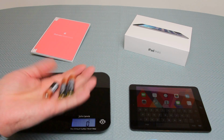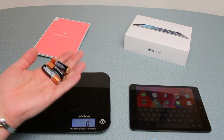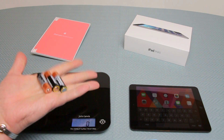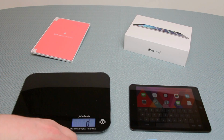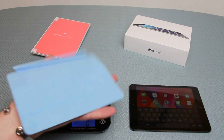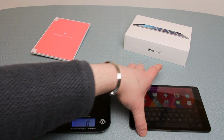Now, of course, if you pick up 3 batteries, you might think they're quite heavy because all the weight's in one place. You've got to be a little bit careful how you consider the weight, because you can perceive weight differently based on how small or how even the weight's spread out. Obviously, when it's spread out like this, you do not really feel it, and you certainly don't feel it when adding the weight to your iPad Mini.